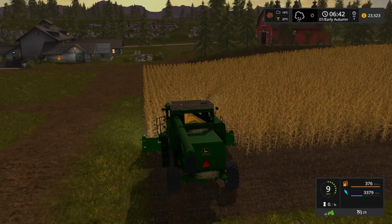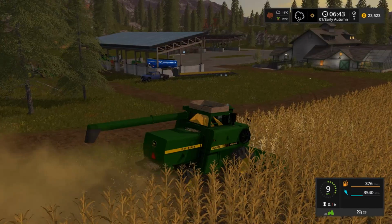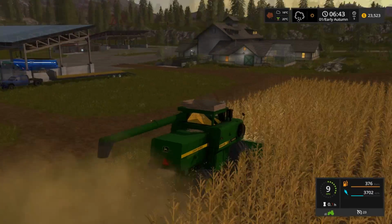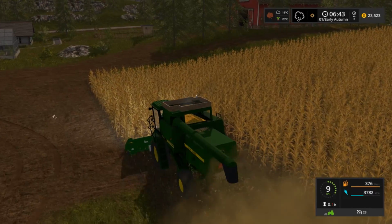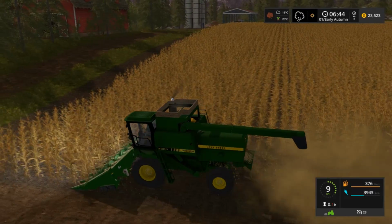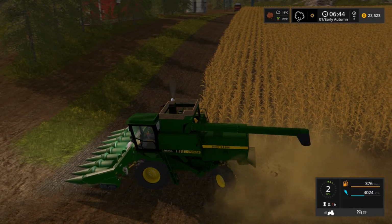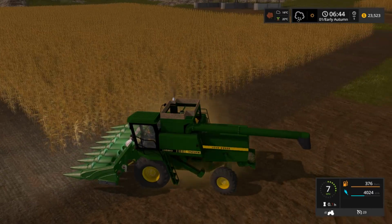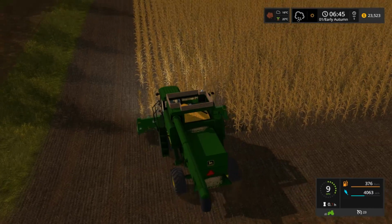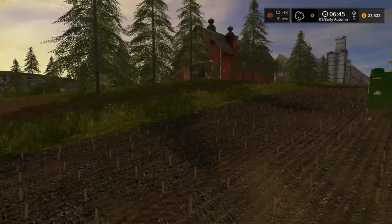Once I get this row here done, I'm gonna hire it out. And I'm gonna grab the wagon over there, the auger wagon, pull up the grain truck. This combine must hold about 7,000 or 8,000, I guess. So let's get going here again. All right, so let's let that roll.